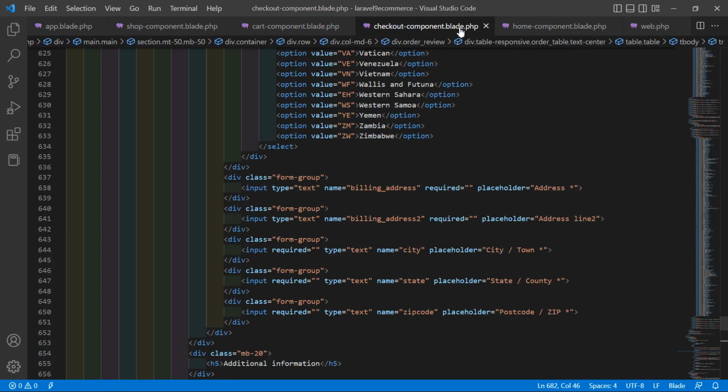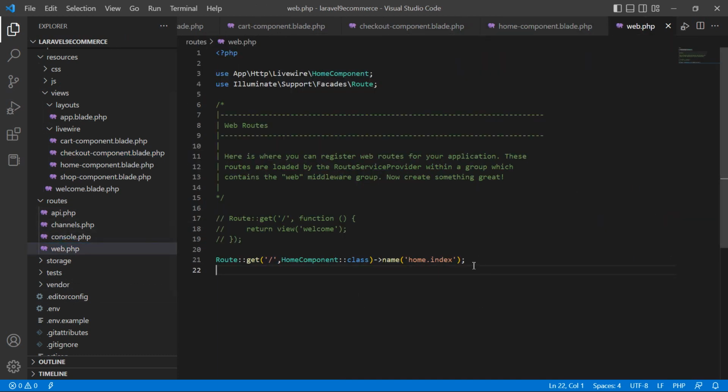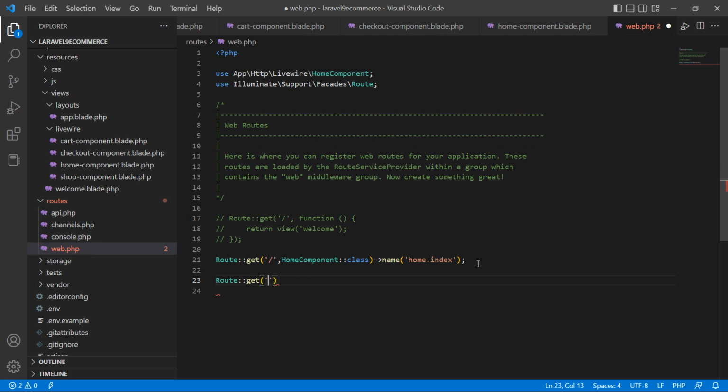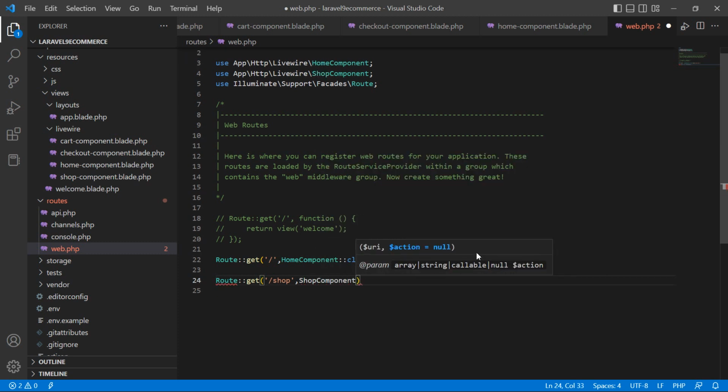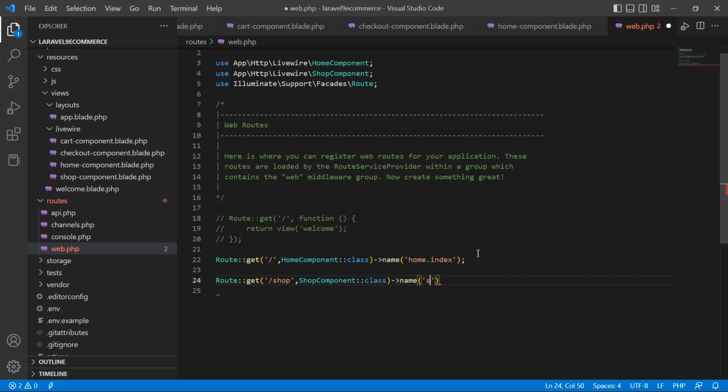Alright, now let's create the routes for these components. So go to the web.php file, and after this let's create three routes: one for the shop, second for the cart component, and third for the checkout. Just write here Route::get, add the URL shop, and the component class name, which is ShopComponent::class. And the route name, let's say the route name is shop.